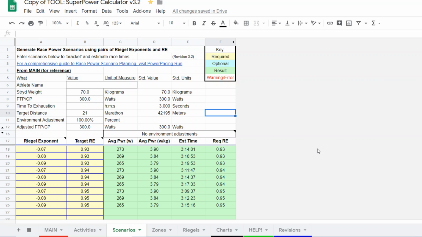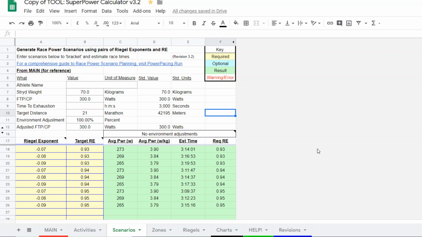As you're doing this bracketing and you're worried about, hey, it's really going to affect the outcome of my Riegel exponent selection. Yes, it will affect the outcome of your average power. But hopefully, it'll give you a very tight range if you're selecting the right Riegel exponent pair to use. Running effectiveness is going to have less. It's going to have a very small effect on your target power. It may have an effect, but that effect will be small.